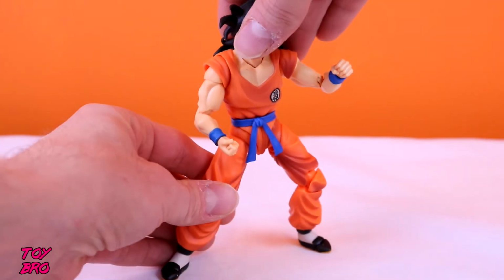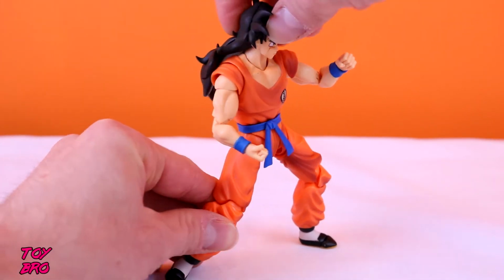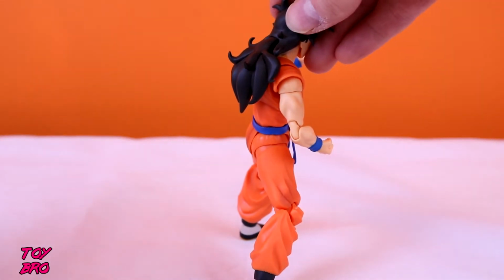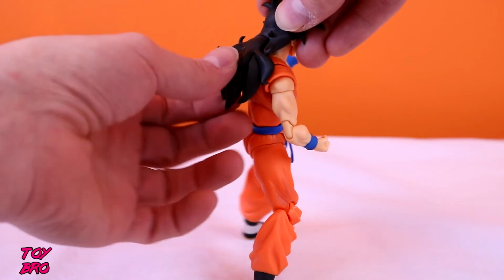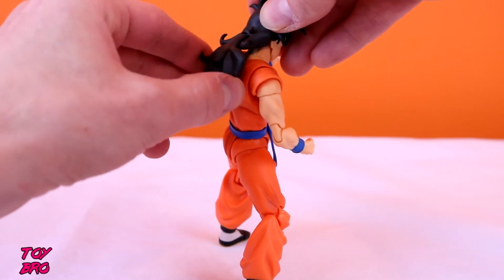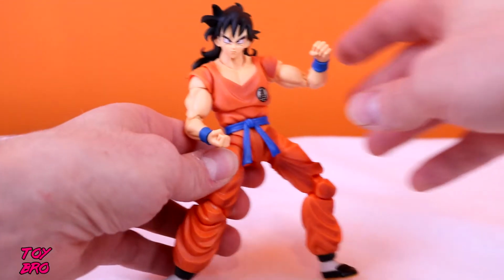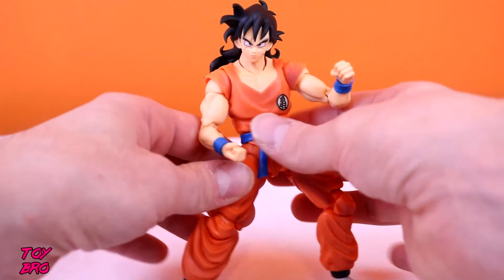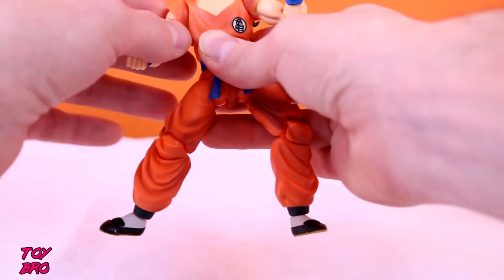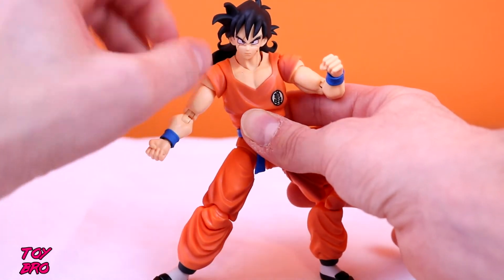So it's standard Figuarts for the most part. We've got the head and neck that can swivel. He can look up and down and all around. He does have long hair, of course. It's Yamcha, so that will get in the way of some articulation, but at the same time, the hair at the base of the neck is ball jointed, so you can move it around a little bit to give you a little bit extra movement, help you kind of pose him just a little bit better. Arms can go all the way out, and then you can move the shoulder pieces of the outfit to cover that joint a little better.